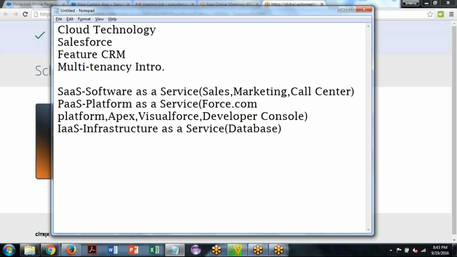Okay, that means you can store your records in it, and later you can do some analytics-related work, and you can build reports and dashboards on it. Everything, each and everything related to records. Okay. So all these properties are provided by Salesforce.